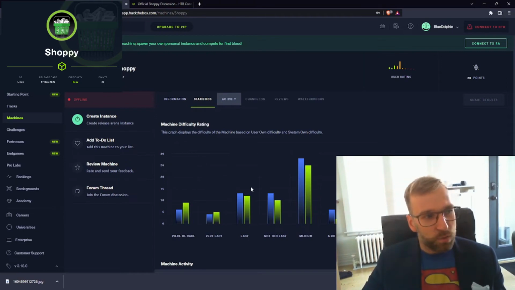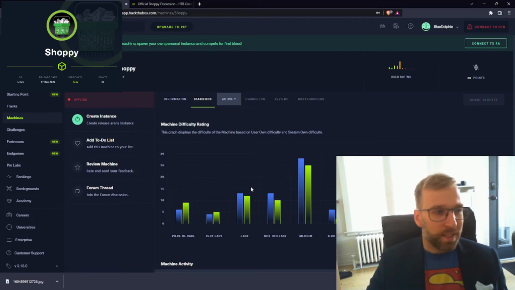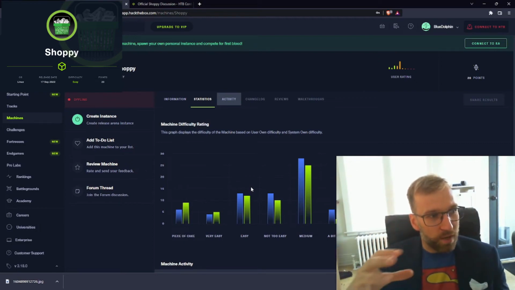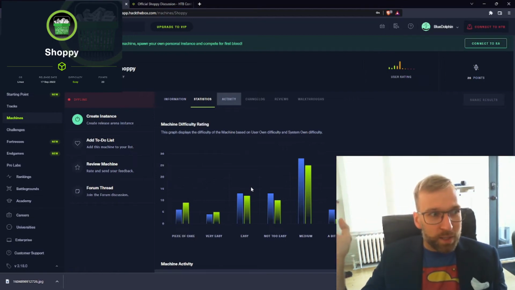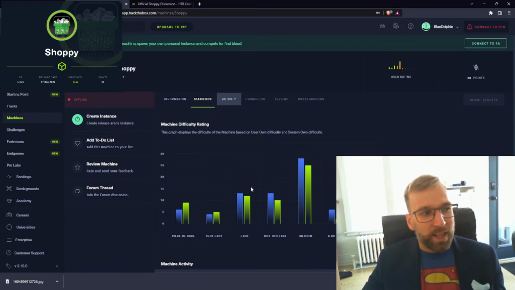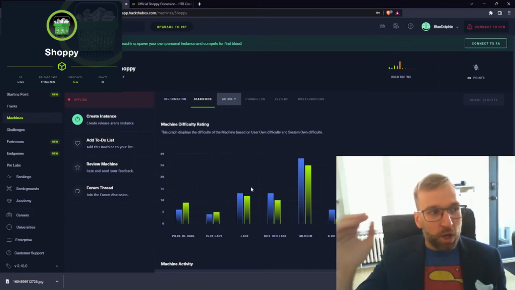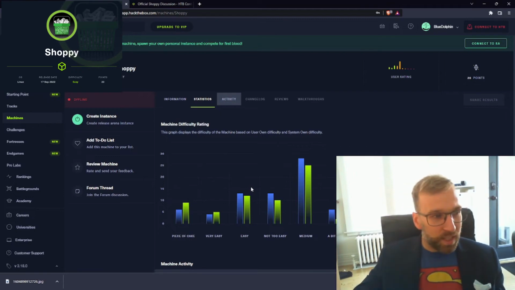It's very hard to rate and judge a box, but the community has spoken and they have said this was a medium difficulty machine, which is fine because typically within each category, easy or medium, you have your range. You have easy boxes where you just run Metasploit and you're in, and then you have hard machines within easy. So when I look at this, I feel like this was probably at the harder end of the easy category. What that means is there's typically fewer steps to get to root, but it doesn't mean it's going to be easy per se.